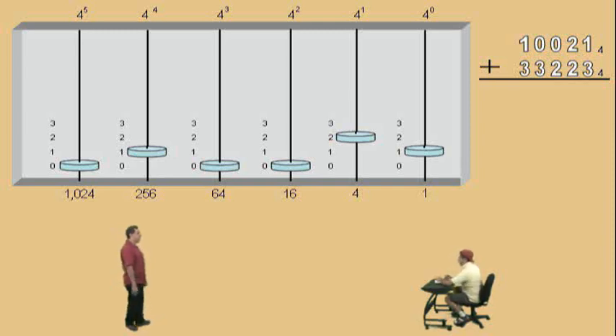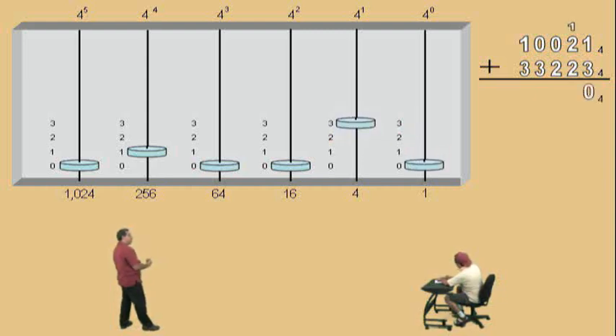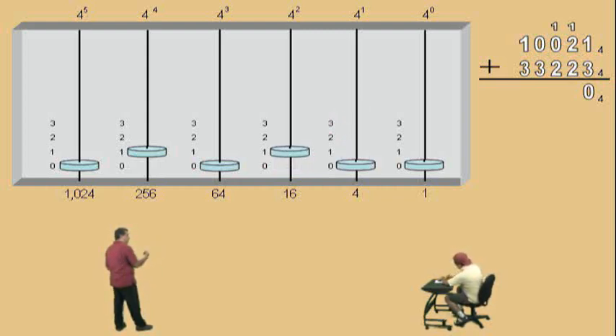Don't get scared. Alright, Charlie, be careful. We're in our four to the zero place values, right? Notice we have a one there, and we have to add how many more? Three more. That's right. So we'll first add two, and adding one more causes the carryover, and then we're done. We record the zero in our four to the zero place value. Now, we're in our four to the first power place value, right? We were given two, we carried one over, that's why we have three. And we have to add how many more, Charlie? Two. So right away, when we add one, we have a carryover, and we still got to add one more, which gives us a one. So we'll record a one there in our four to the first power place value.